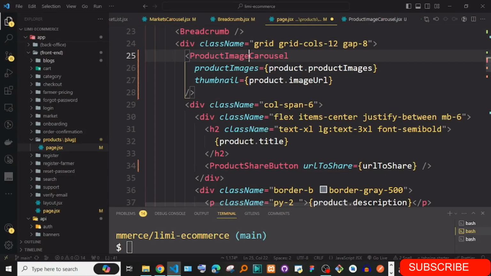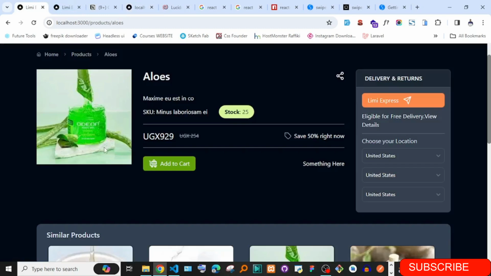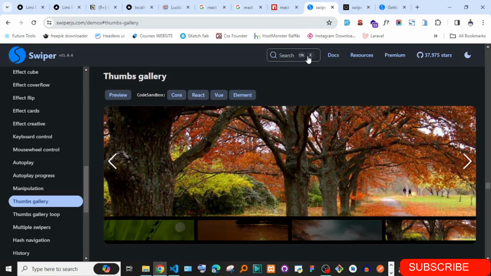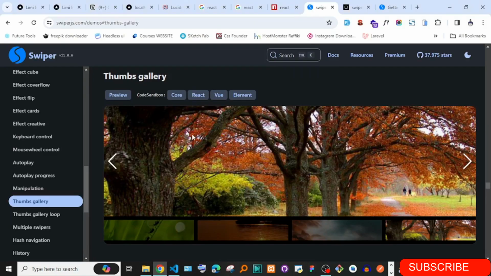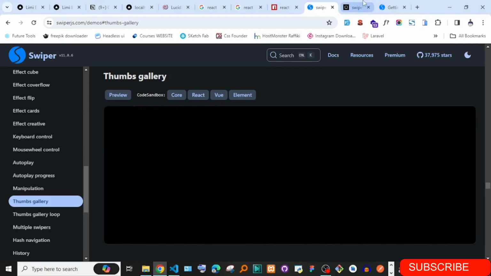Okay, so right now we should just have a normal thing, no problem. It should simply show this if there is no product images. But let's just go ahead and install Swiper, which I think has already finished installing. Let's try to see if we can just add this.